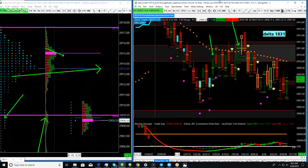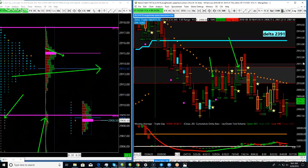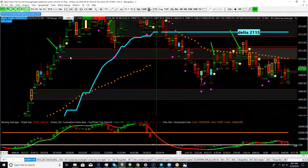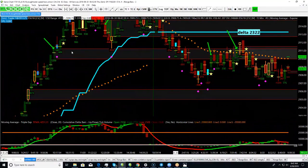But so far, this first zone worked perfectly. And my guess is this is going to work pretty nicely too when we get into this area. And what I'm hunting for specifically in here is, well, it's this guy right here, right? But then it's weird. They never got up to this guy. We'll just watch how the PA unfolds. That's really hard when we have these two guys right on top of each other. And then the other thing that made this a little messed up is someone else who has the same algo has the delta. This number's bigger than this number here. So let's just see how they unfold it in the first half hour.